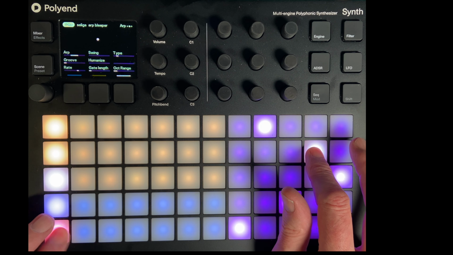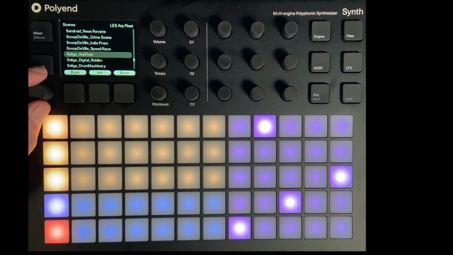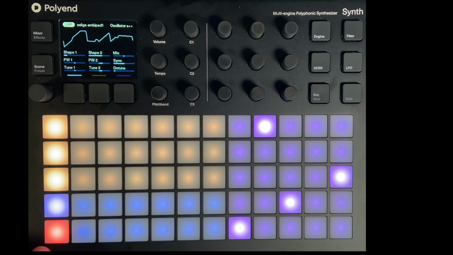My name is Les, and what I've done is I've doctored this one here, which is called Saliga Arp Float. And there are three sounds. This one on the blue, sort of a nice sweep pad.